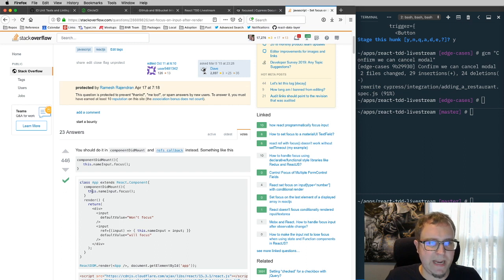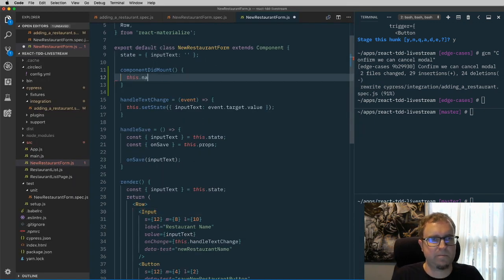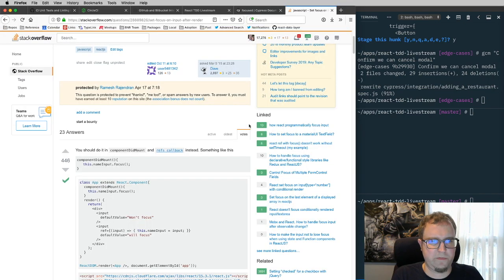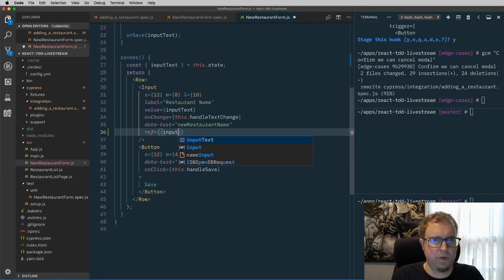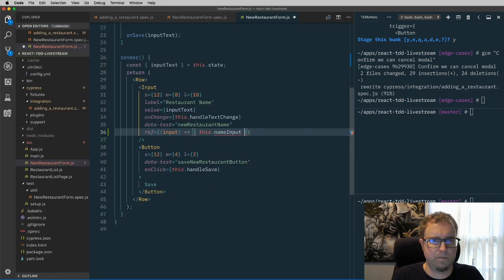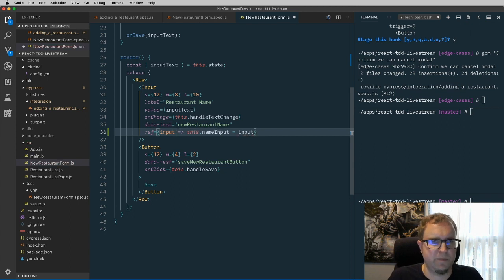So the deal is we want the actual DOM element given to us by refs so that we could call focus on that DOM element. So we're going to want to have a name input and call focus on it. And then down here, we'll do ref input. Actually, we can do this because I'm okay with that style of code. In fact, on this project, I might not even be linting that.